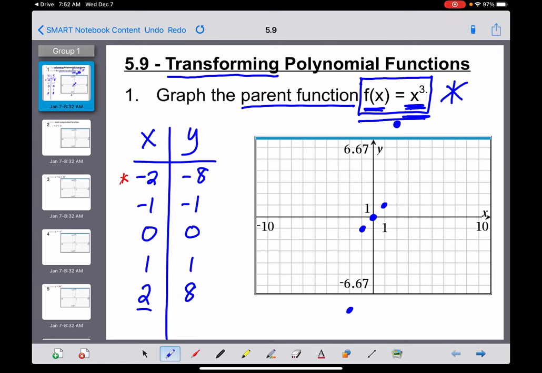Now, real quick, before we connect the dots, there's a right way and a wrong way to do this, and it's not really important. I'm not going to take off for it. But those of you who keep taking higher levels of math, if you get to calculus at some point, this will actually become important.